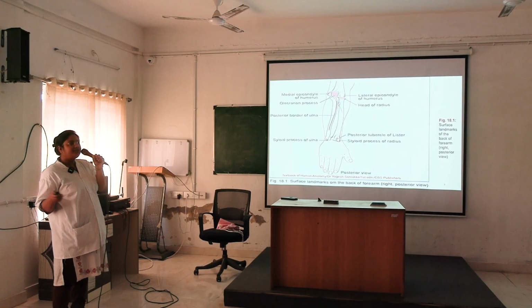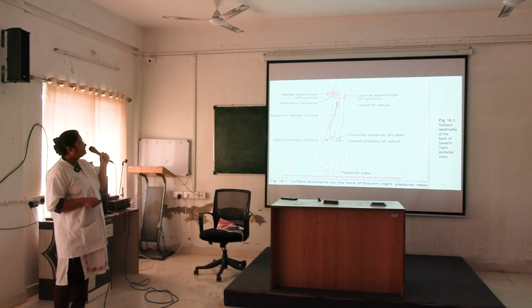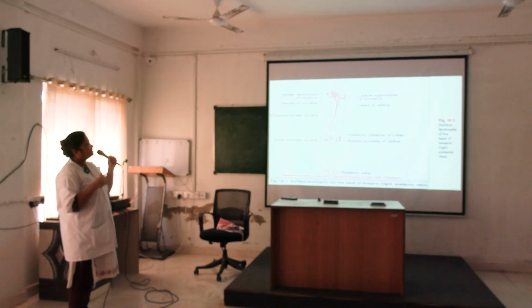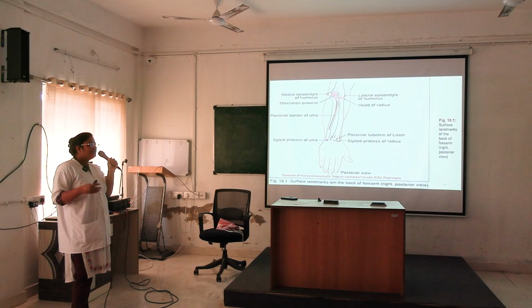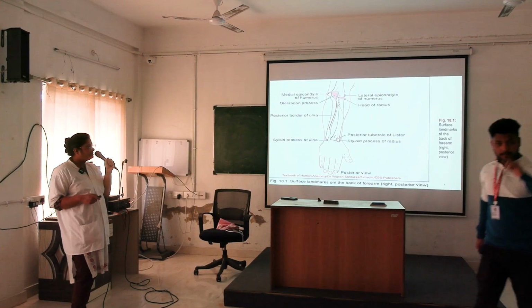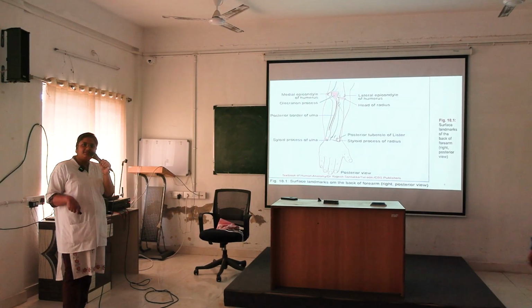Incision lines are given like this. One incision line is given joining the two epicondyles, another incision line joining the two styloid processes. Then a midline incision is given joining the midpoint of these two transverse incisions. Then we will reflect the skin and the superficial fascia. In the superficial fascia you will get those veins, cephalic and basilic, part of these veins. And then after that you will see the muscles.